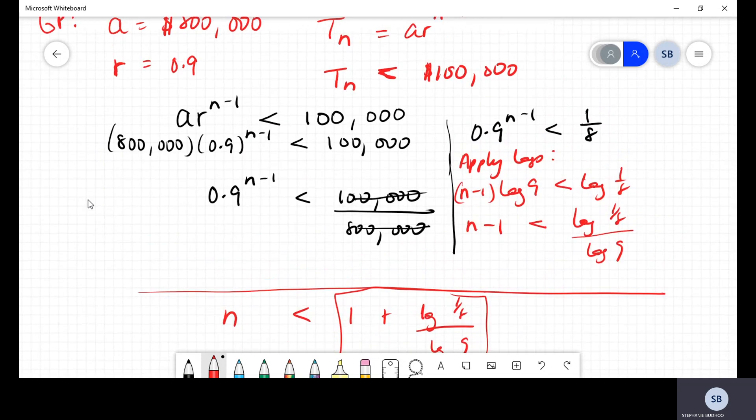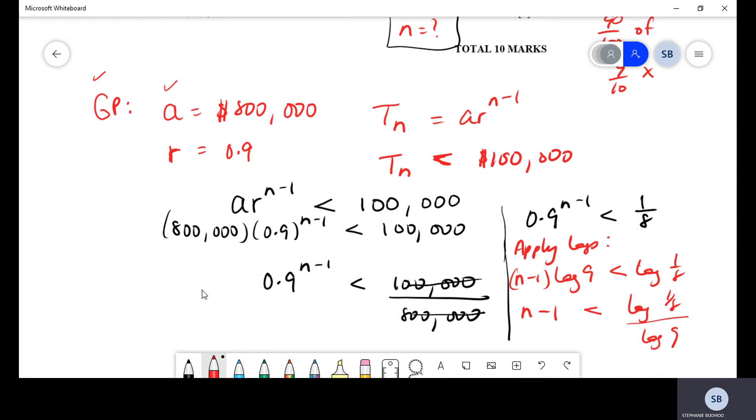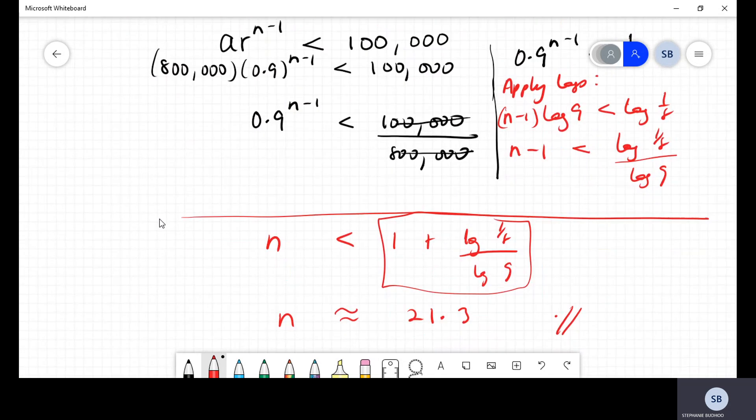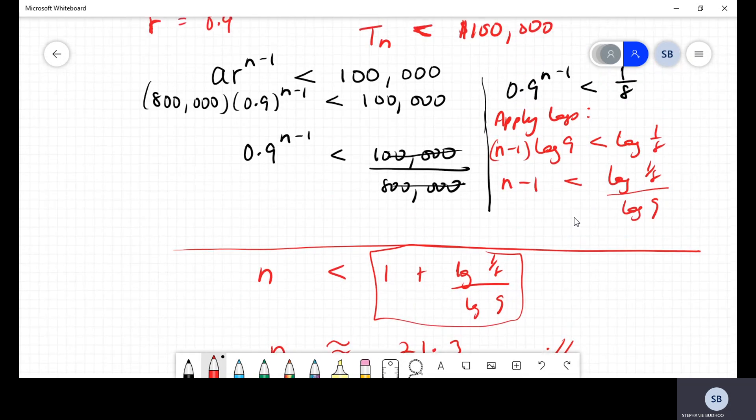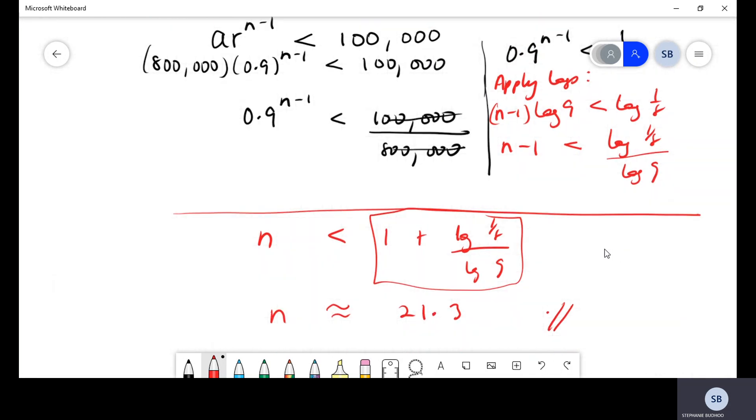But essentially this is a real life example of working out a question like this, very straightforward if you sit and think about it but sometimes beginning questions like these are the issues that students have to begin with. So this is just a matter of I would say just practicing over and over and over and getting very very diligent when it comes to your laws of algebra, basic exponential rules, basic rules of logs because they're going to pop up in questions. Partial fractions pops up in questions, a lot of different topics that in itself is a topic but it pops up in binomial, it pops up in newton raphson, it pops up in a lot of stuff. So it's very very important that you guys understand your basic algebra skills. All right so that's a wrap for geometric progressions and if you guys have any more questions you can hit me up. I'm always available once I'm awake and I wish you guys all the best and happy studying bye.